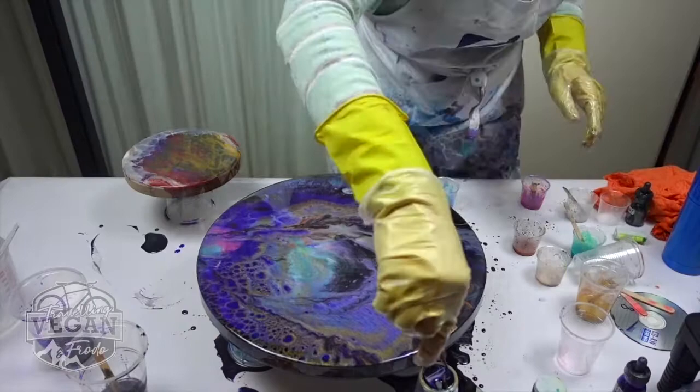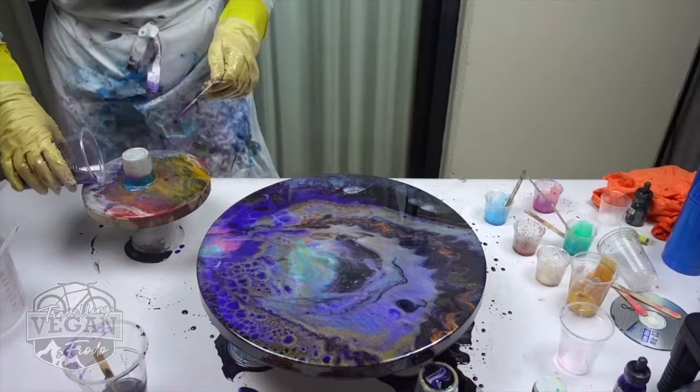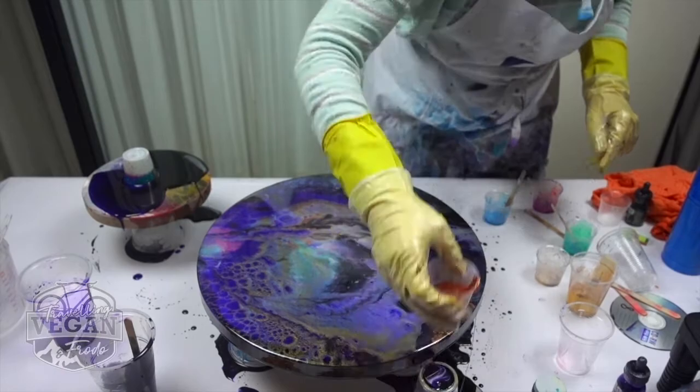So once I was finished with my main piece, I wanted to keep on creating. I was not done, I was feeling very inspired that evening. So I basically just went on and created another two using similar colors. But obviously the final result looked pretty different.